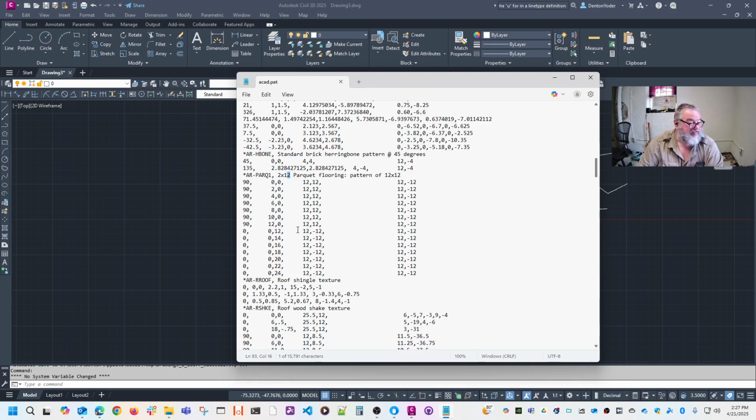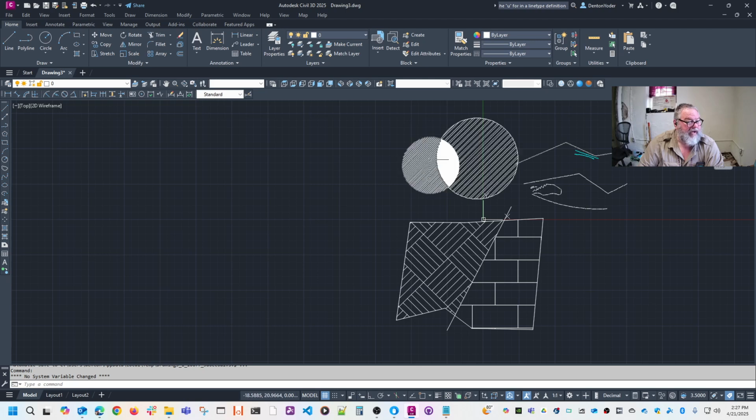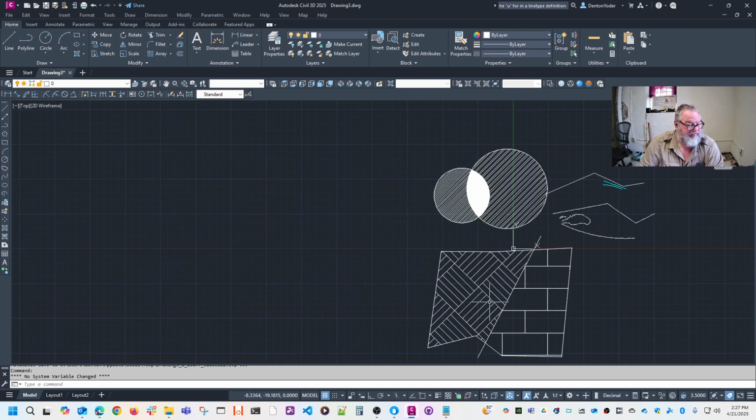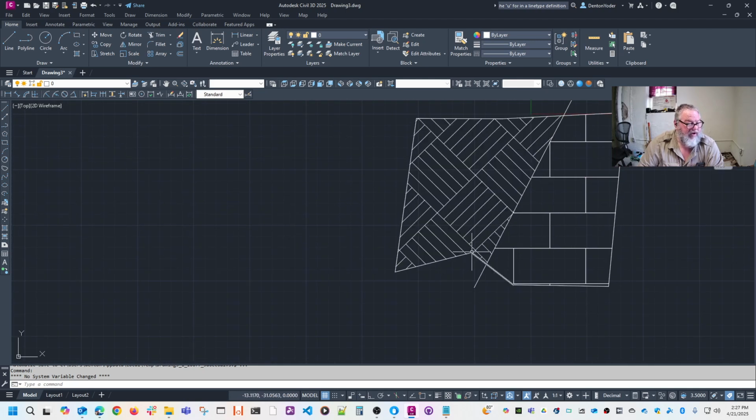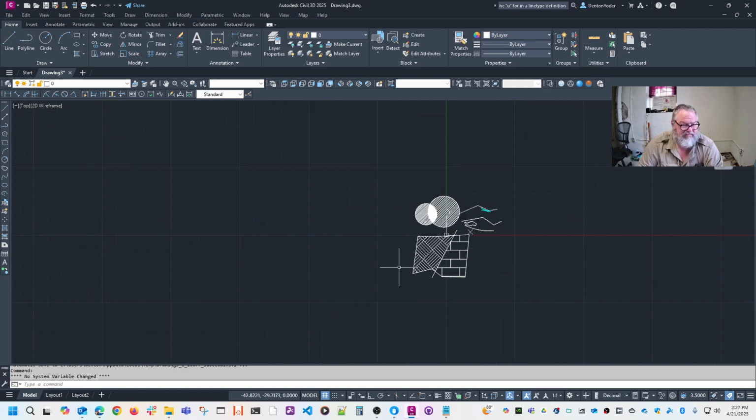And that's their origins. The offsets are 12 and 12 or 12 and minus 12. And that's draw 12, skip 12. That's the parquet floor. Oh, that was this one. So it's 7 lines going that way, and then 7 lines going that way.